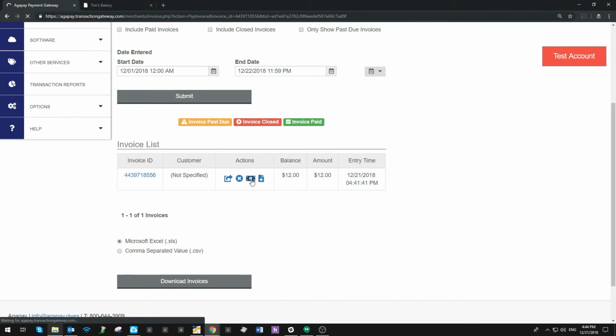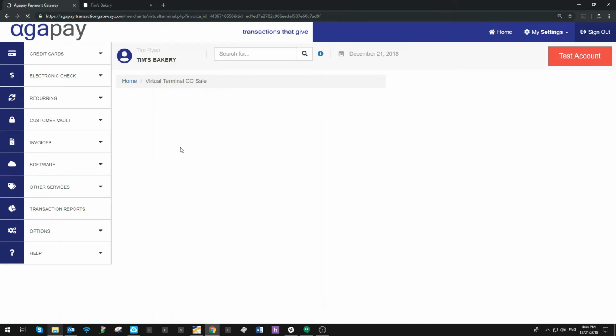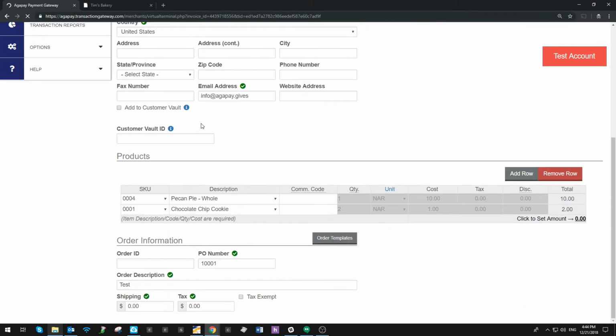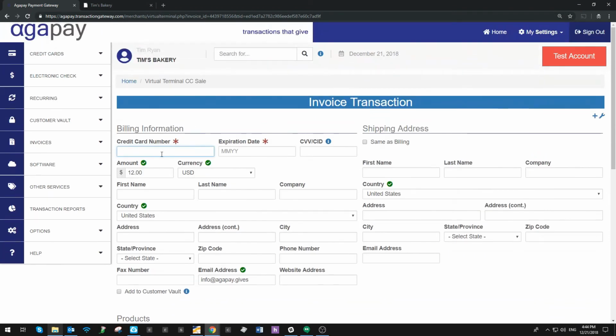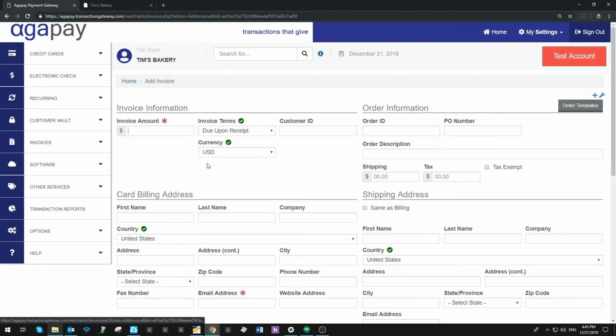So in this case, if we're going to go to pay invoice, we have the ability to select the payment type, and then we can manually enter that information. This would be if someone sent you their credit card information, you could go in and update it here with the invoice transaction. We're not going to do that right now.